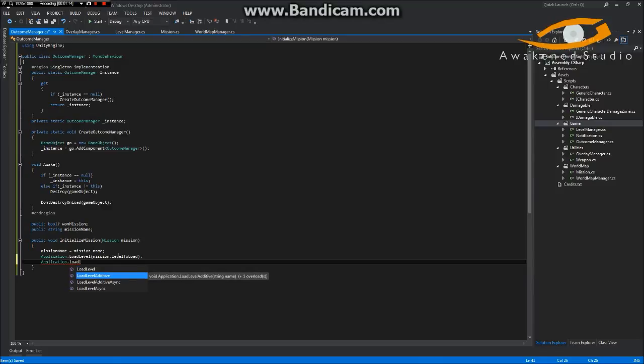What load level additive is, I've only had to use it for games like endless runners, and even then I normally don't programmatically load entire levels. I'll actually load game objects into the existing level, but that's for loading a new level without cleaning up the current scene. So it'll load a new level on top of the current level, and then these do the same exact thing as I just explained above, except async means in the background. So if we have a huge level, the scene will actually freeze and wait until everything loads and then load the level. Obviously we can overcome things like this by putting in a loading screen.